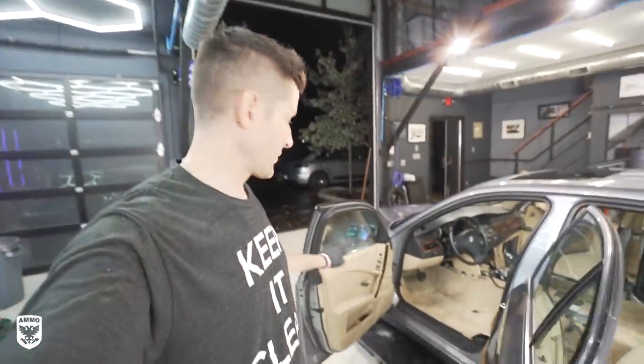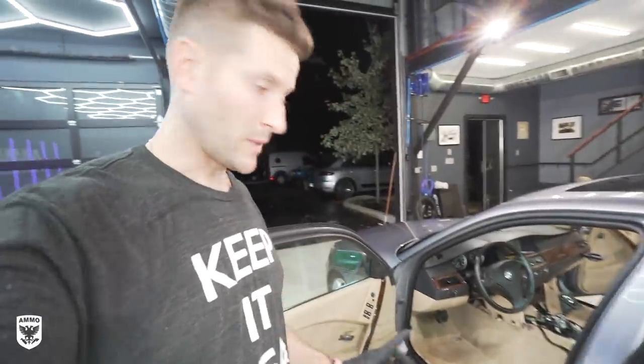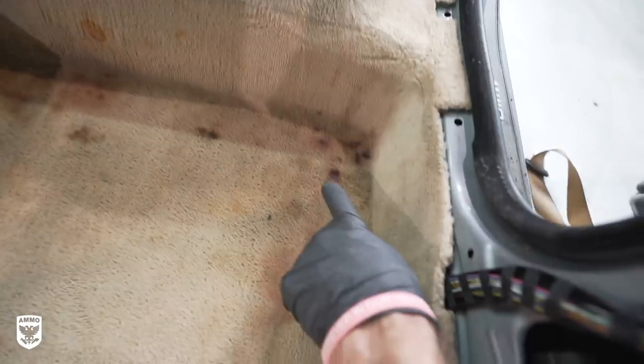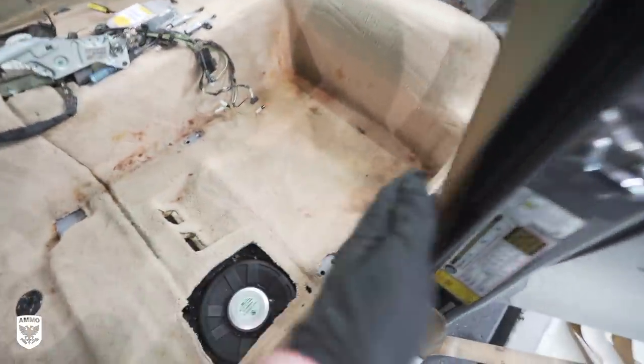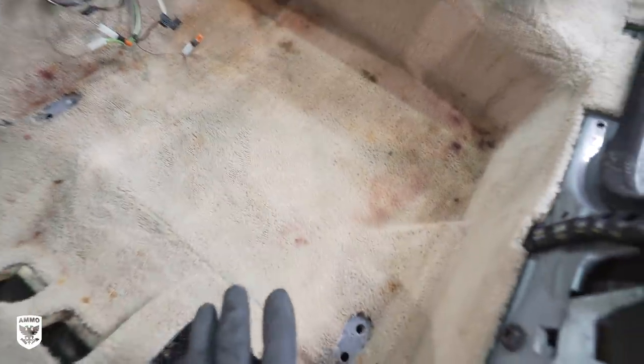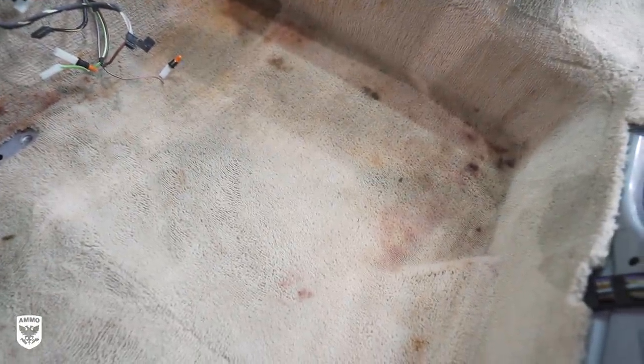Remember we talked about the window leaking here? This makes a lot more sense now. That's the worst spot in the entire carpet, and underneath here was really wet. There was a spot there, and a spot there. Now that makes more sense — if this is leaking here, it's dripping down when the doors close, probably running down, catching this little spot, and seeping back in this direction. That is the worst spot. It's kind of telling a little bit of a story about that particular area on the BMW.